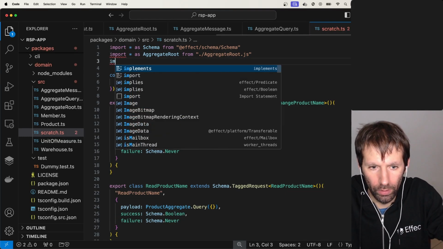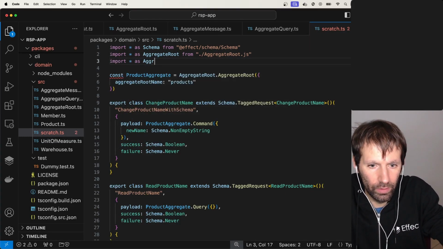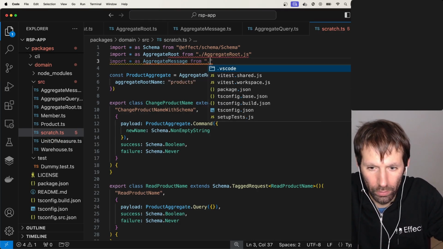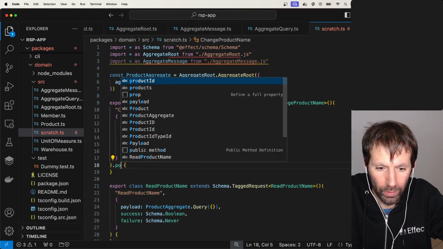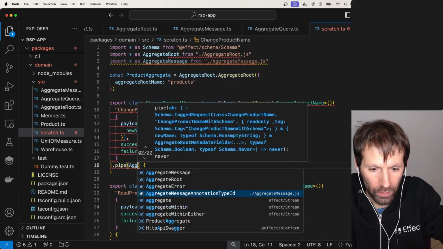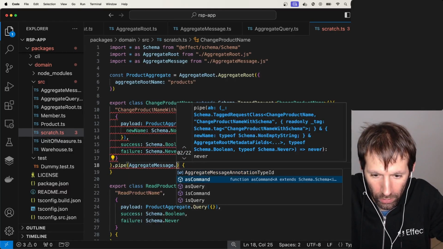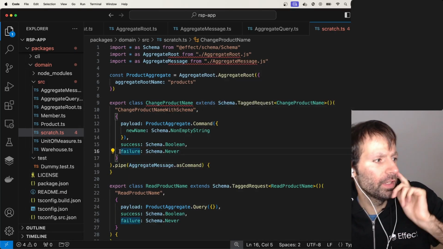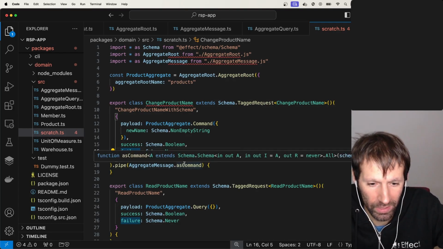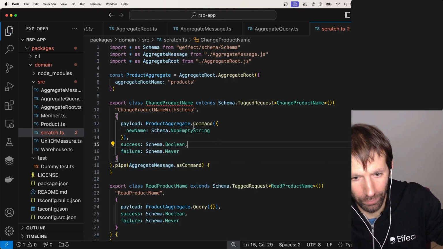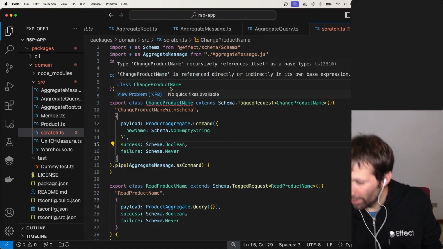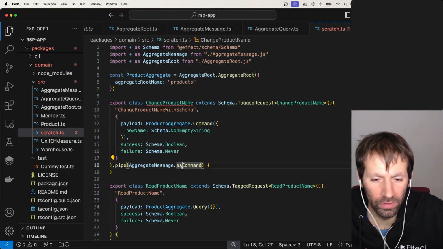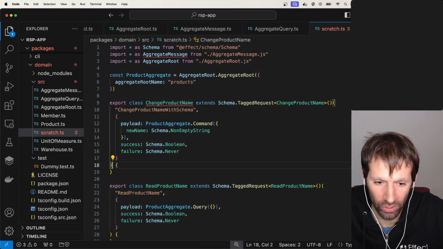So let's try to maybe import everything as aggregate message from aggregate message. We could attach that dot pipe aggregate message as command. But the thing is that if we do that like this, we break TypeScript, because TypeScript now thinks that the type recursively references itself, and that's always fun. So we cannot do that.